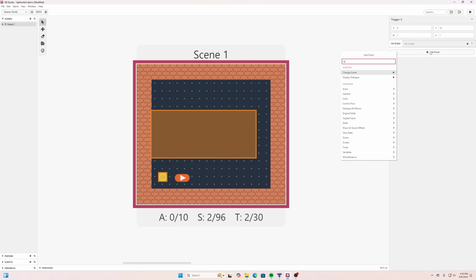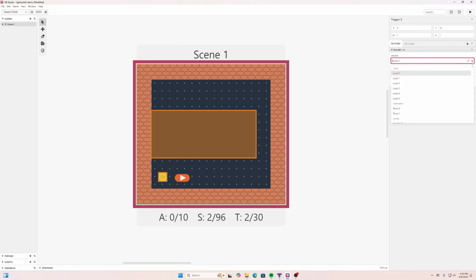And I will go set variable to value. And then up here in the drop-down menu, I will find my first global variable, which is variable 0. And I will call this one switch var, something that I can remember later on.